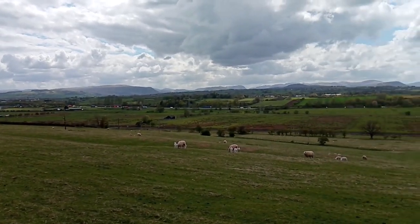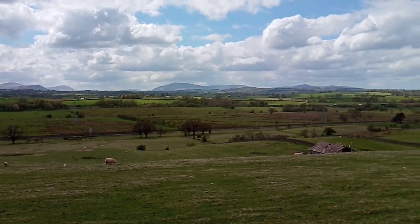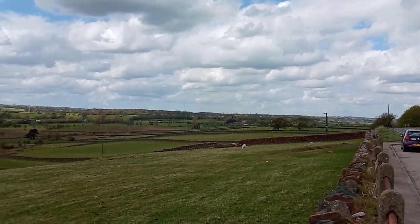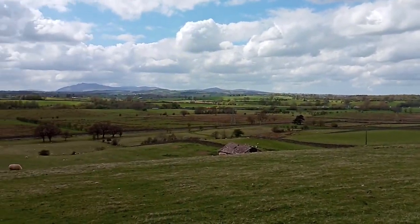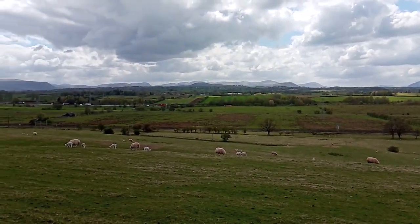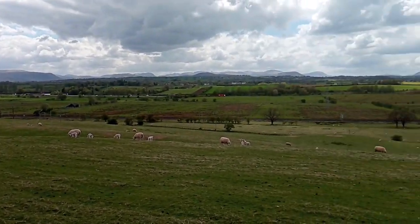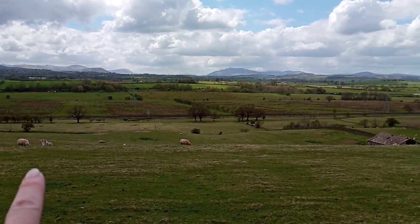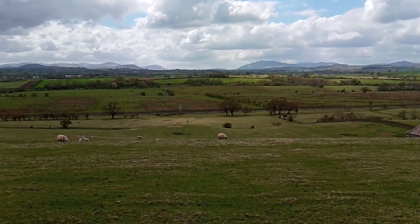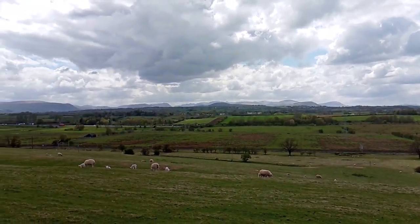It was very straightforward, and the road there, that's the M6, which is the major trunk road that runs up the west side of the country. It's a lovely day, you can see, and I've got to go north home now to pick up my kids from school. Just got time, so just thought you'd enjoy seeing a little bit of our green countryside. Some little lambs in the fields here, and the railway line. Just missed the train actually. The main railway line is just there, that also runs between London and Scotland. That's it. Those hills in the distance there, those are the hills of the Lake District.